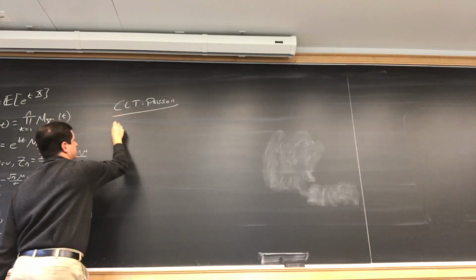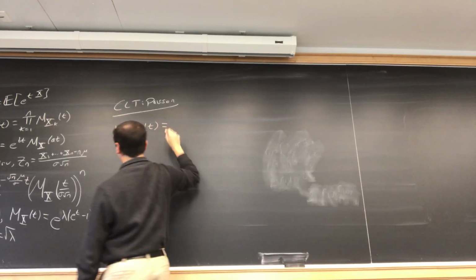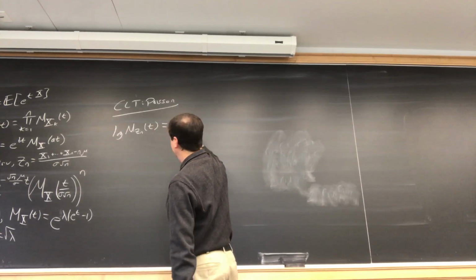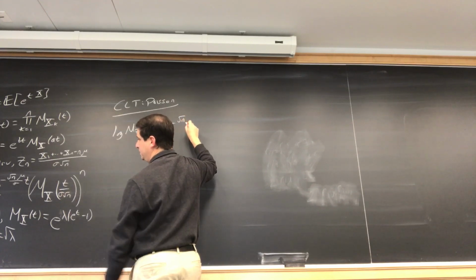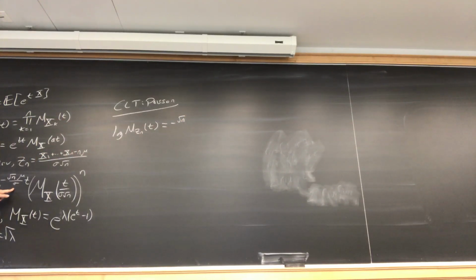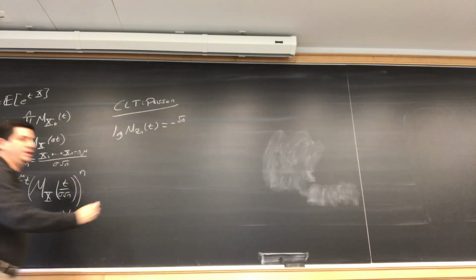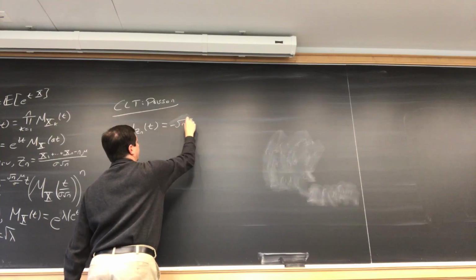So this will be really fast. If we take the log of the moment generating function of z and of t, we got negative square root of n. The mean is equal to lambda. And then we have sigma is equal to square root of lambda. So it should be square root of n square root of lambda. Hopefully this is right. Minus square root of n lambda t.